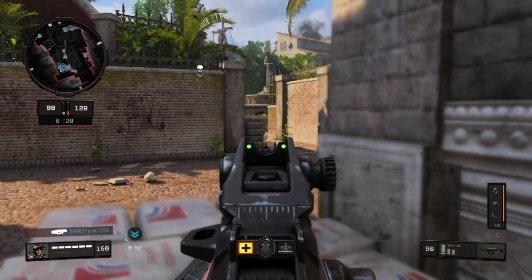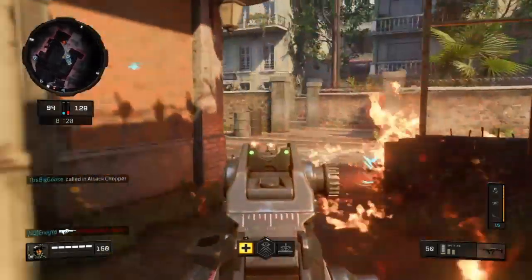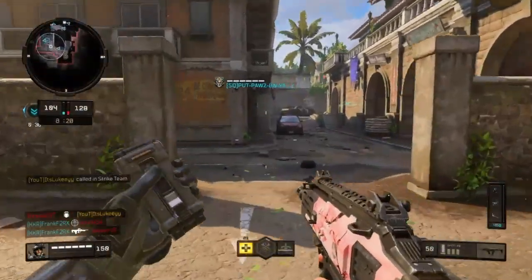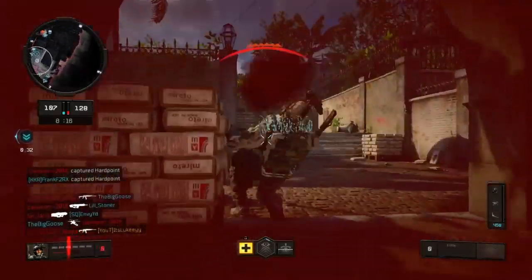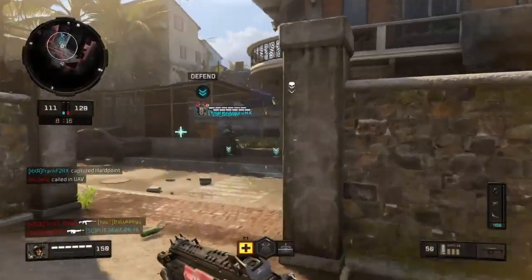the Spitfire on Slums, which I am using right now, is a perfect combination, because Slums is a nice, small, compact, tight little map, and it's very close quarters a lot of the time, so an SMG is perfect for a map like this. But on a bigger map, you're going to want to go ahead and use things like Titans and LMGs and stuff like that, and assault rifles. They are perfect for a bigger map.